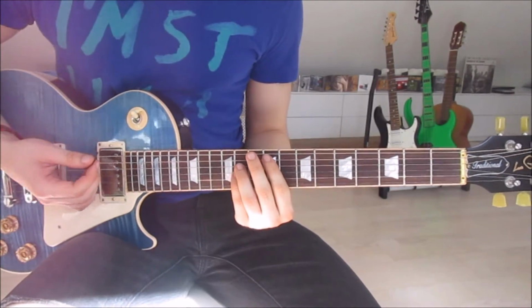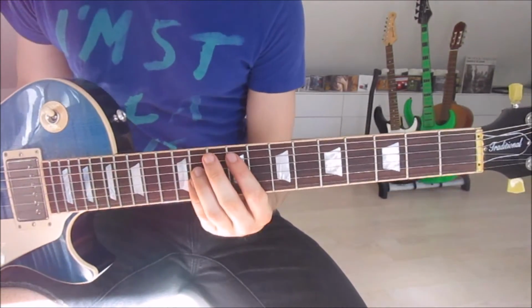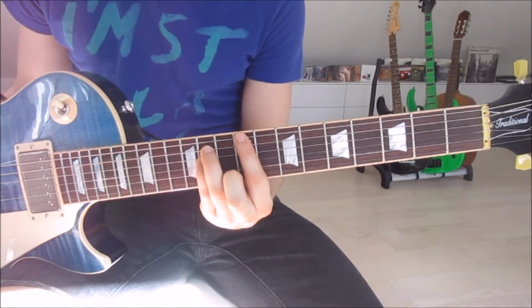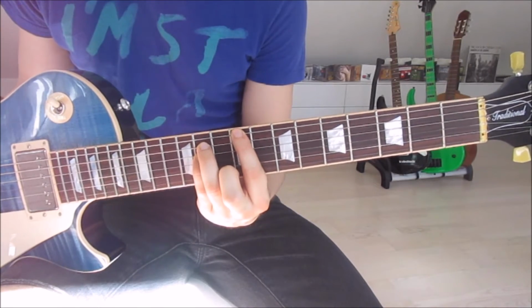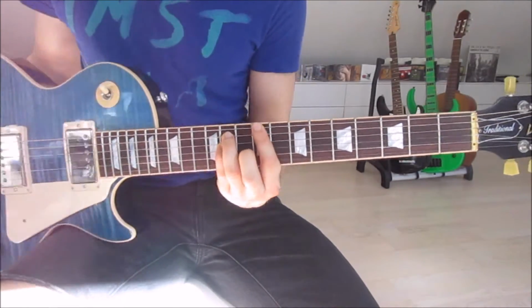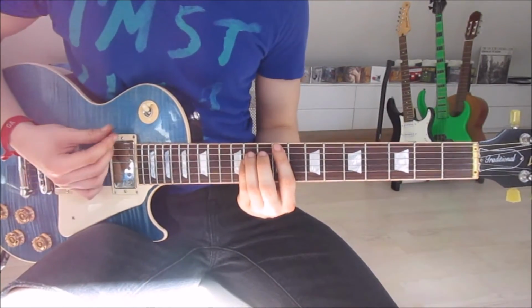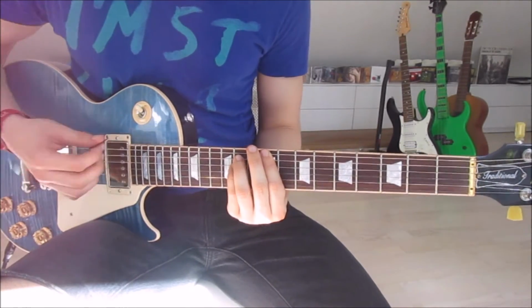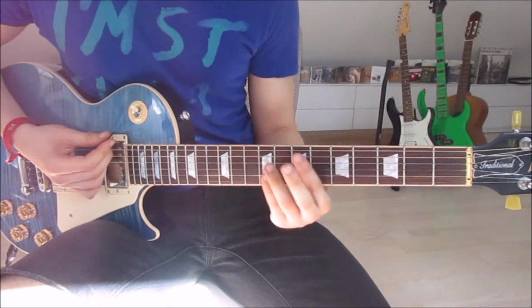What we do now is we jump one string up with each finger, and because of that we've now got our first finger on the 9th on the 6th string, third finger on the 11th on the 5th string, and pinky on the 11th on the 4th string. You probably already guessed it, we strum down once. And that is the first half of the verse.